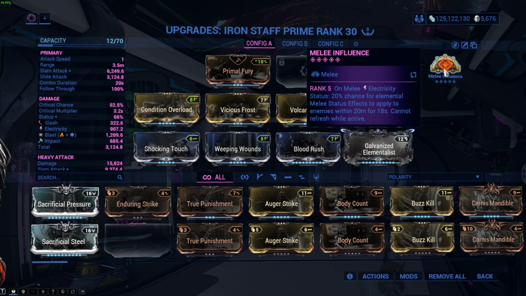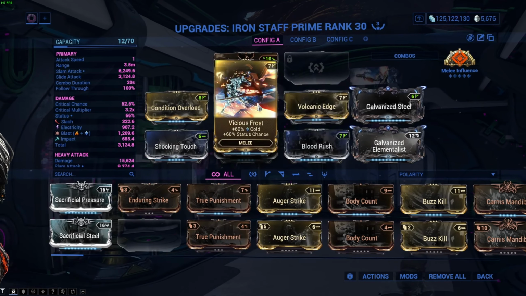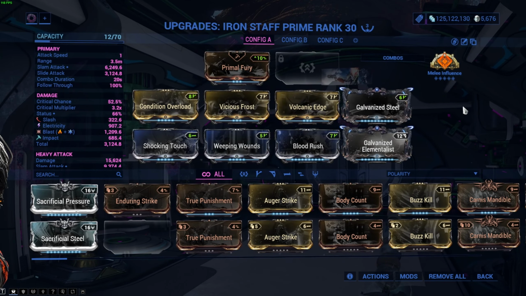So on the electricity status effect, there's a 20% chance for an elemental status effect to apply to every enemy in a 20-meter radius for 18 seconds. So not only are you going to spread your electricity, you're also going to spread blast, which is going to help you a ton with clear. Single target also isn't half bad at all. So yeah, that's the Arcane.